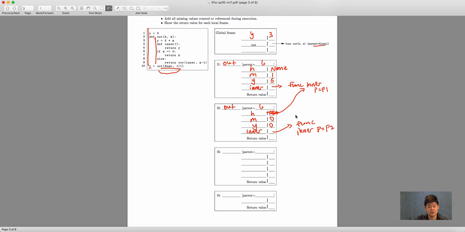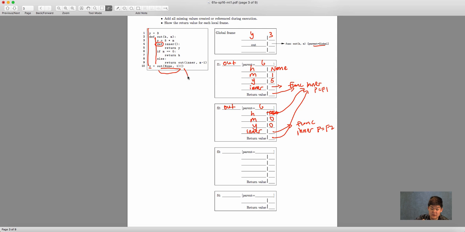Notice how we actually create another function inner. We don't point an arrow to this inner because every time we saw that def statement, we actually have to create another function. And we're in the F2 frame, so this inner's parent is F2. M equals 0, so m is equal to 0. So now we actually return h. So h is this function. Okay, so that means that this out right here returns this function.